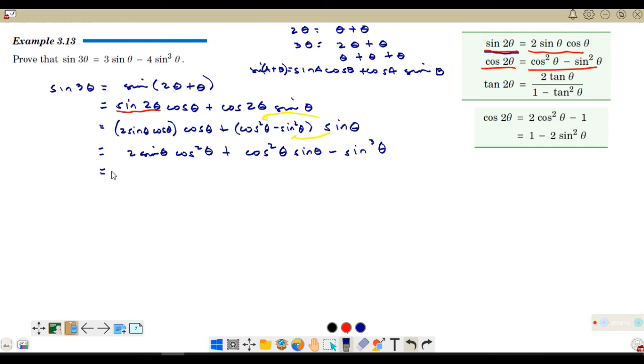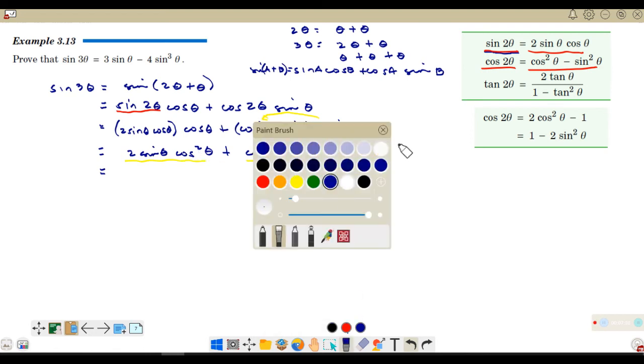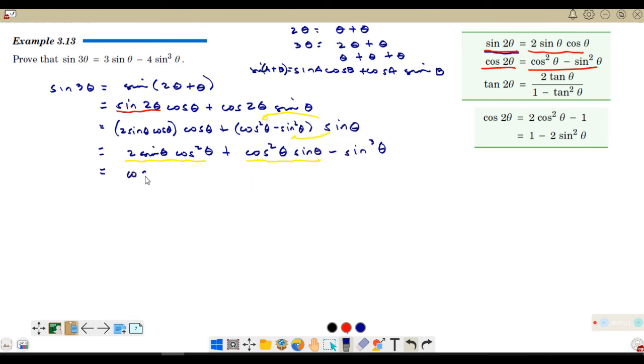Now, let's analyze our equation. So, if you are going to look at the first term and the second term, merong parehas sa kanila, di ba? And that is cosine squared theta. So, ilabas natin si cosine squared theta. Si cosine squared theta, nung inilabas natin siya, natira sa loob ay si 2 sine theta. So, we factored out cosine squared theta. We are now left with 2 sine theta.